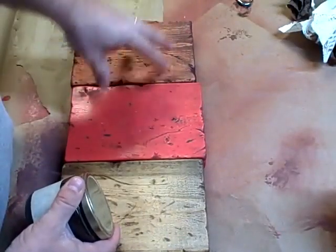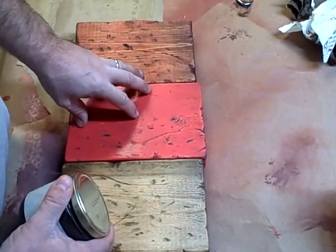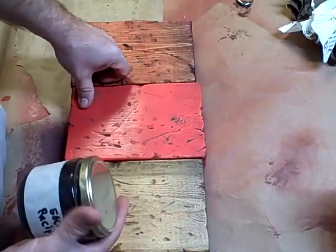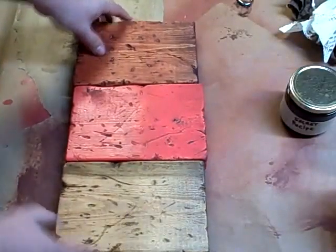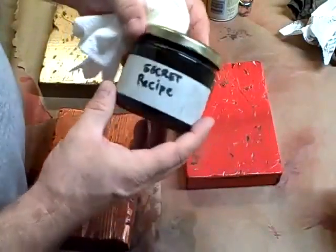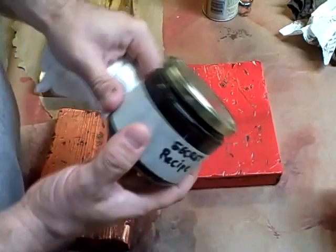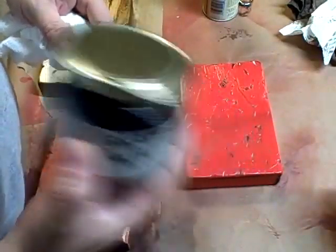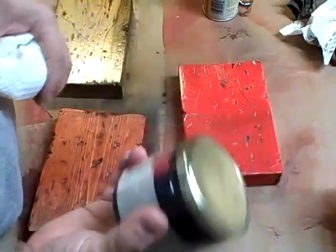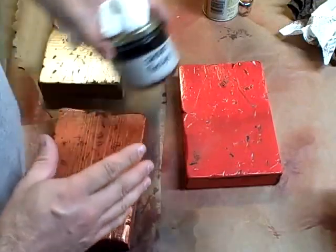The stains I've used today are oil-based, and the paints we've used are enamels. Mineral spirits on this will just wipe everything off that we've done and it will look horrible. So there's some preparation you have to do. In order to prevent that from happening, we're going to coat these with shellac. My secret recipe is basically just tar and mineral spirits — about 50/50. You can get tar in the roofing or driveway department of Home Depot or Lowe's. Just throw some tar in a jar, add some mineral spirits, and just let it soak. The tar goes a really long way.